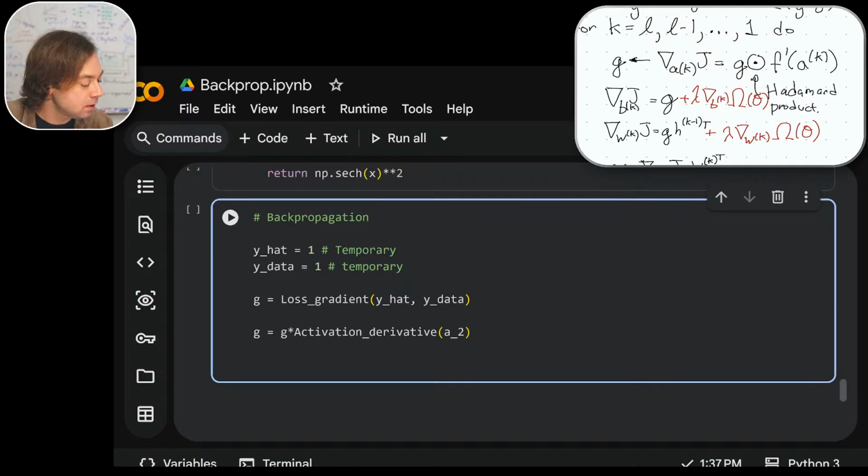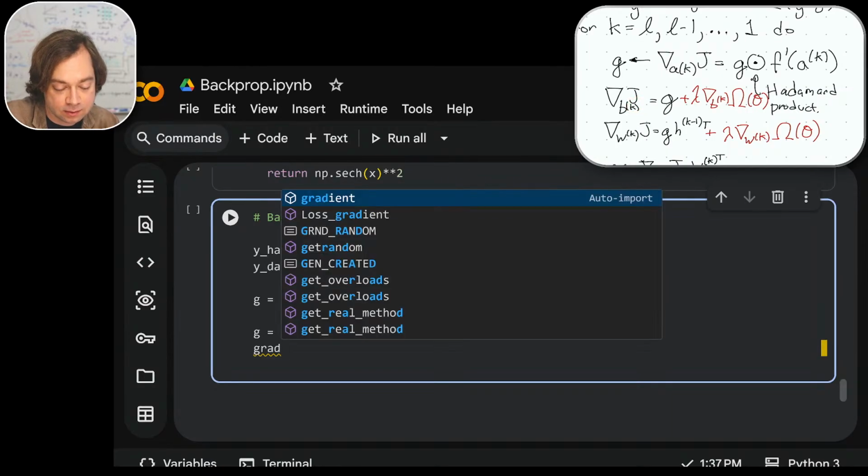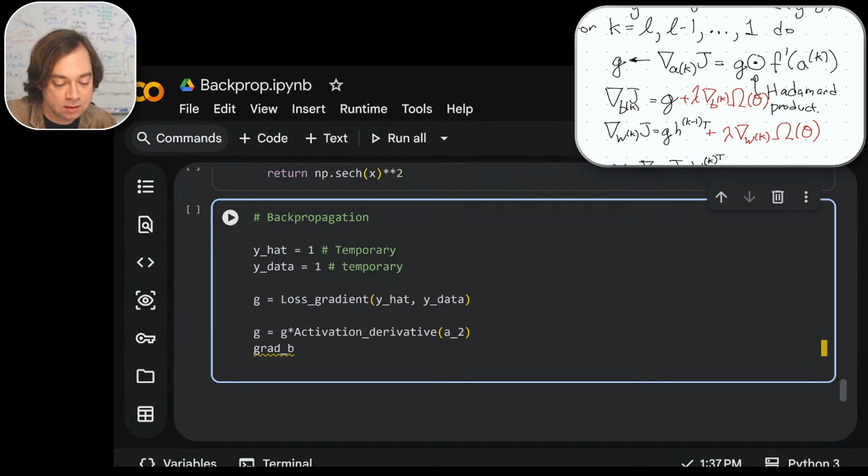Awesome. Now, next step, we need to store the gradient of our bias K. So we'll call that grad bias K, which will be 2.